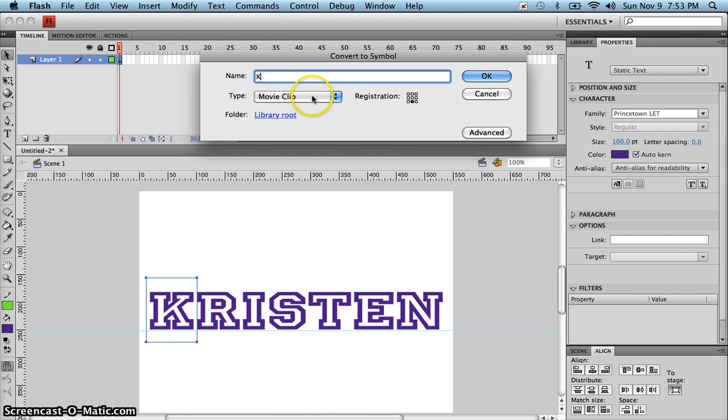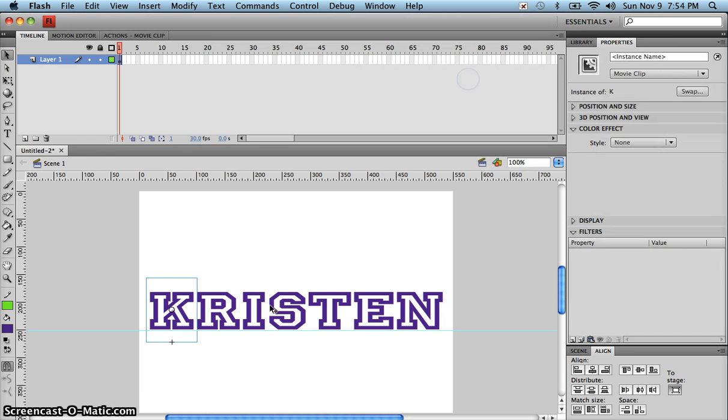It's going to be a movie clip, and unlike our previous ones where our registration point has been in the center, we now want it in the bottom row in the center one, because it's going to flip around this registration point. So I'm going to go ahead and pause so that you and I can finish converting the rest of our letters to movie clip symbols with that low center registration point.